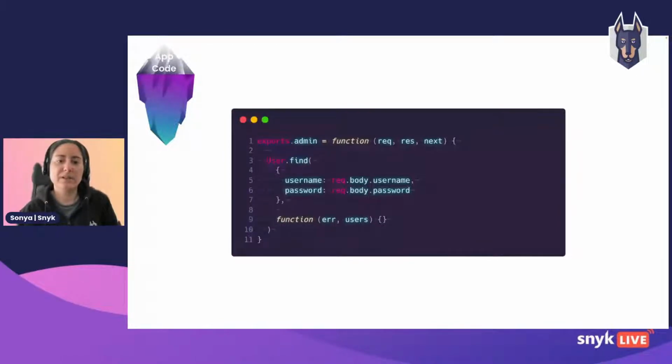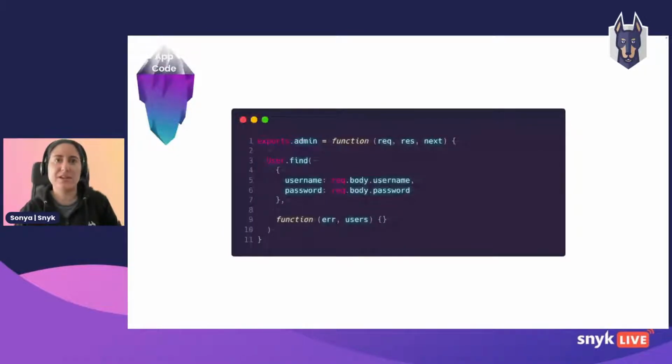So what are the vulnerabilities here? What can go wrong? So we have a database injection. In that case, it's more specifically NoSQL injection because we're using MongoDB in the backend. And the application built with Express will have a body parser to parse the JSON object and take whatever you send and convert it to a JavaScript object. If the request has a username and a password, this is going to be part of the JavaScript object.